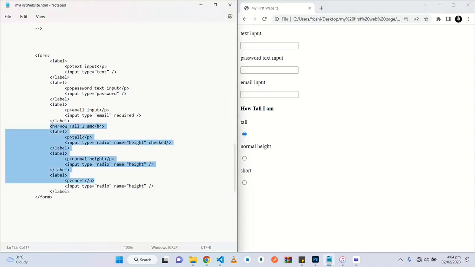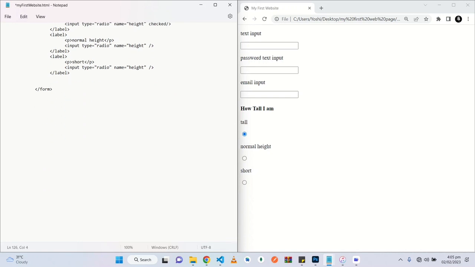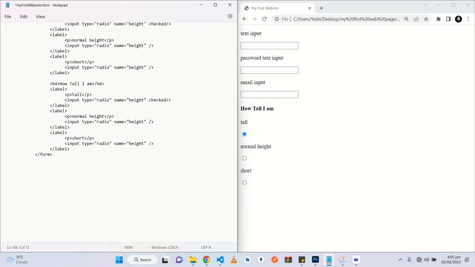So let's copy this and come down a bit. Then for the next input type, the heading will be my favorite food, right?